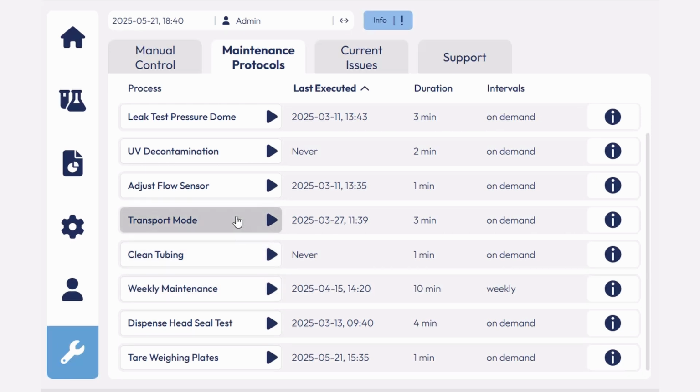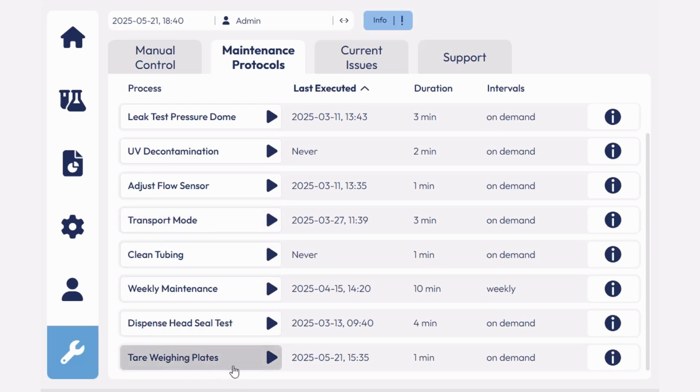We can set the device into a transport mode. That means if you want to store the device for long term, or if you want to ship it for any reason, or you want to simply remove it to another building, it is recommended to use the transport mode that fixates the whole instrument into certain positions so that nothing can go defect.